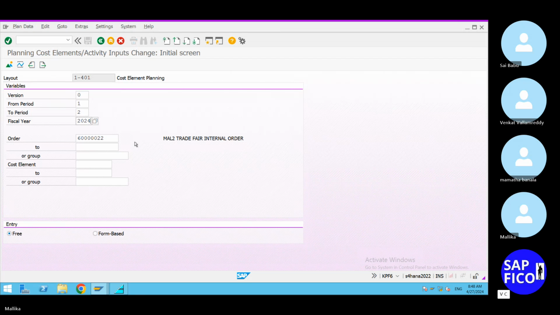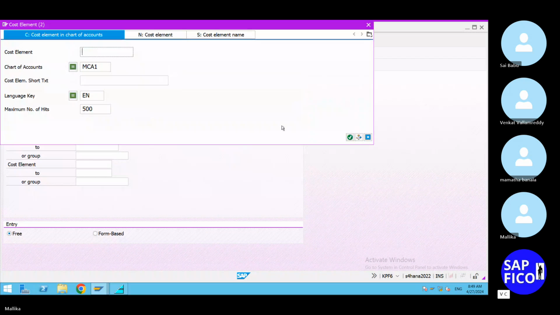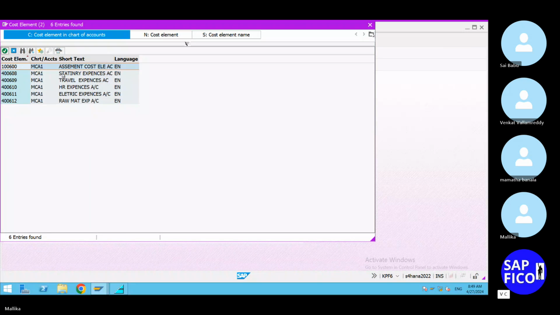So if you want to maintain the planning costs for those internal orders with the help of cost elements, then what we need to do is take out the cost element, ma'am. You have the cost element, from cost element to which cost element? Raw material expenses, you have HR expenses, you have travel expenses, you have stationery expenses, you have assessment cost element allocations.